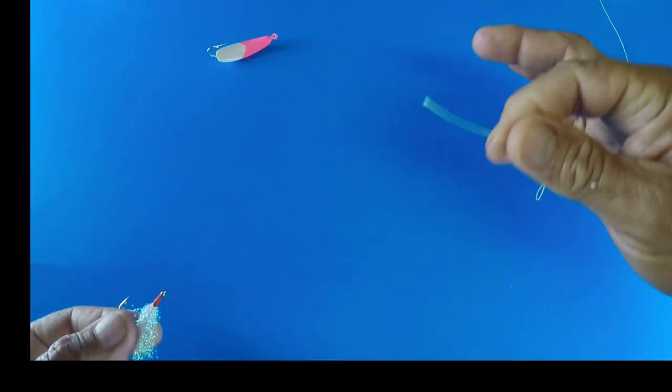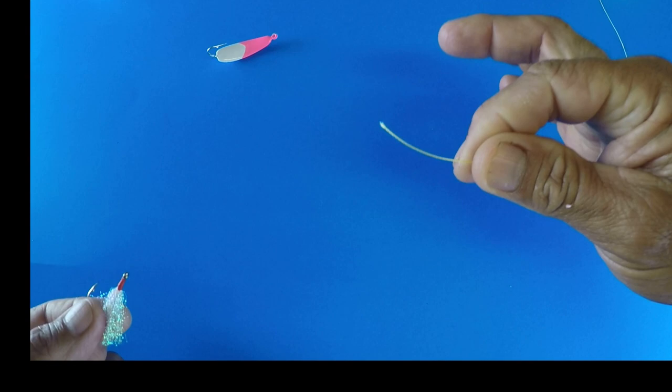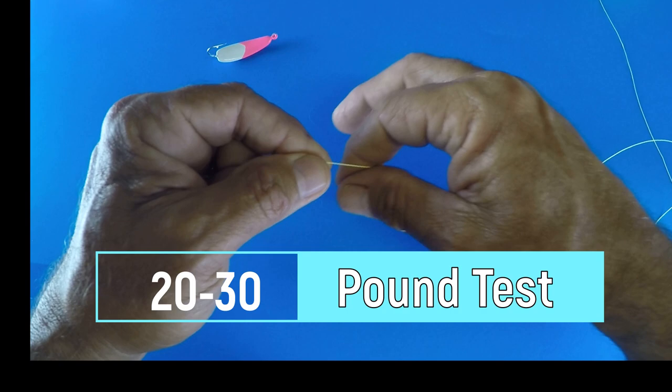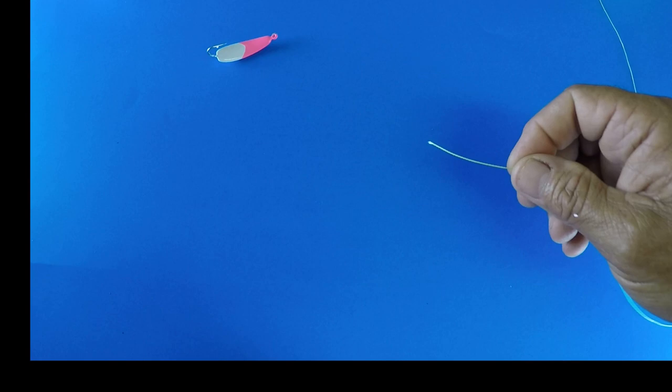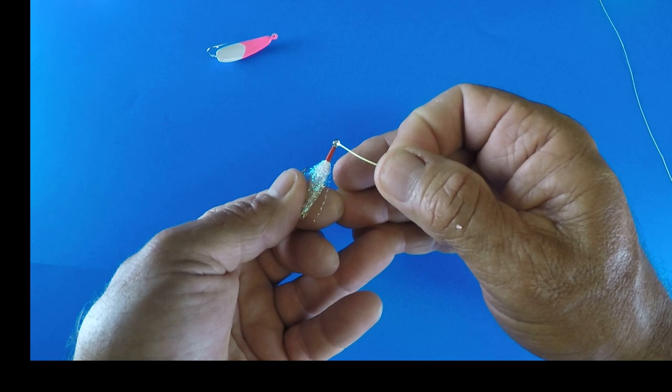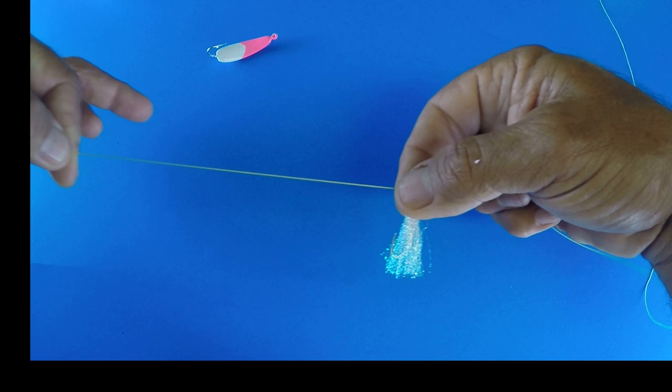I take the line. This is braided line for this demonstration, but you want this to be monofilament or fluorocarbon leader. I usually use like 6 to 8 feet on my leader, because I always do a lot of re-rigging and I just don't want to have to tie on a new leader all the time. Some guys are just fishing straight monofilament and fluorocarbon down there for pompano. But anyway, this would be fluorocarbon or monofilament. Here's the teaser fly. We're gonna run that through on your leader line, and I'm gonna pull that teaser fly up about 12 to 14 inches. Probably 14 inches is a good place to start with this.